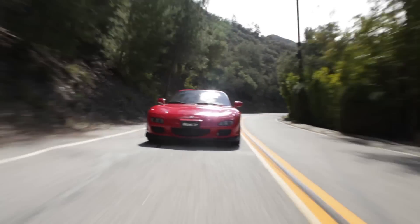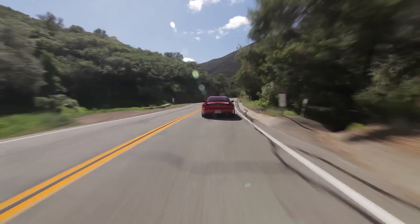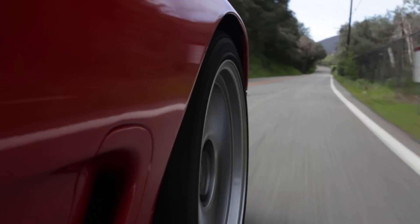I still don't really get this engine. Someone needs to explain to me why it's better, other than because it's different. Is an engine better if it can rev higher, but if that's what you have to do? Most people like me will say you have to wind it out, and RX7 people will say it means you get to wind it out. There are two different schools of thought, and neither is necessarily right or wrong. The only way to find out is to see what happens when you put a V8 in it.